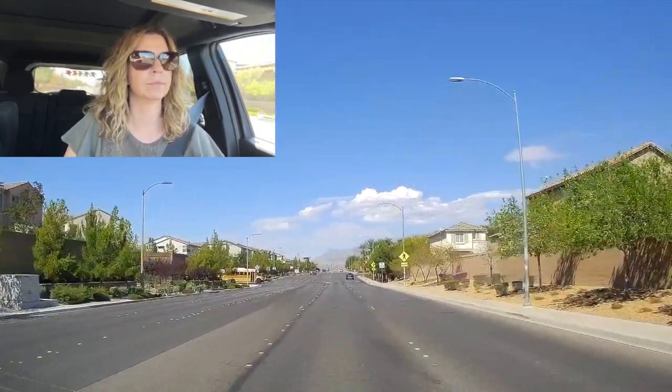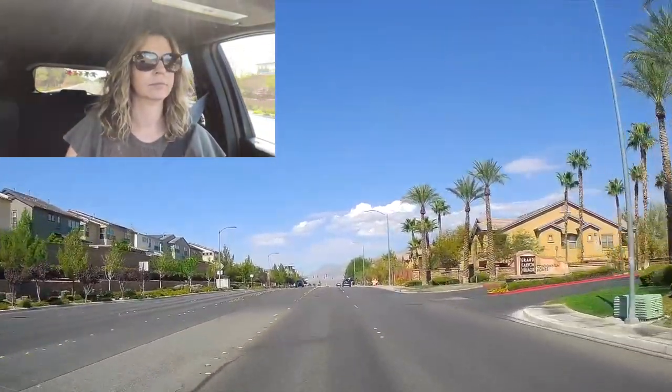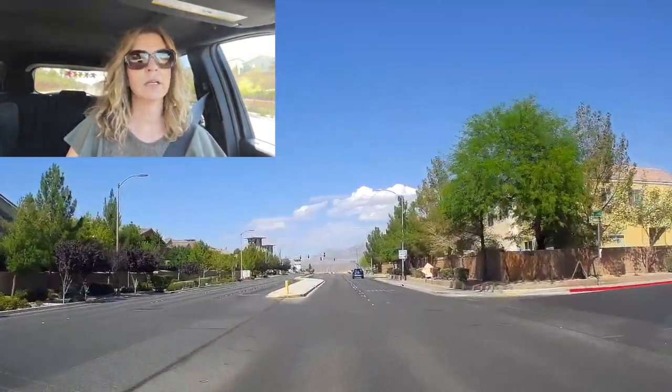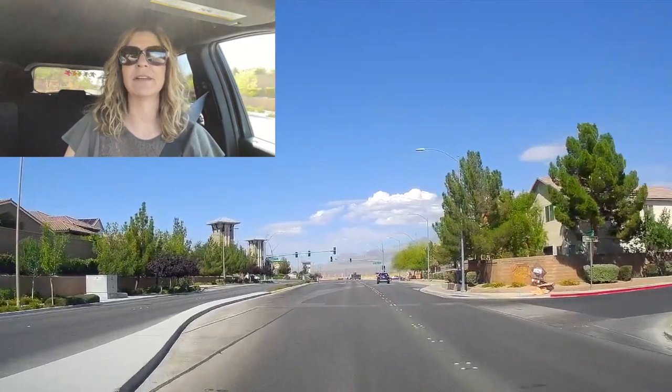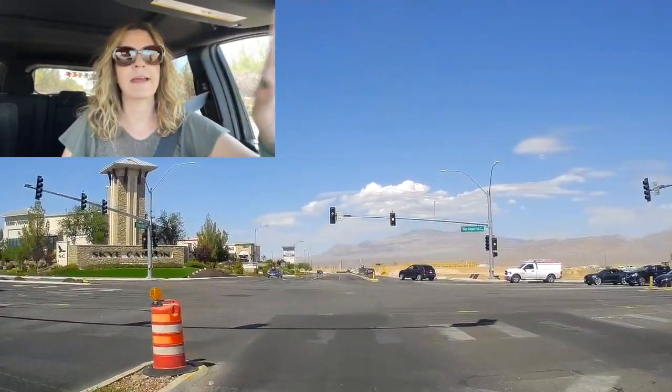In reality, there are no condominiums here in Sky Canyon — all of them are single-family homes. I'm not sure if there's even townhomes in this community. So we're now back on Sky Canyon Park Drive and that big Smith's shopping center is there. So that wraps up our neighborhood drive-through tour of Sky Canyon. Let me know in the comments if I missed anything or if there were any builders or communities I may have missed. I really wanted to focus on the newer parts of Sky Canyon to let you know how much this community has expanded since it developed in the 2016-2017 time frame.